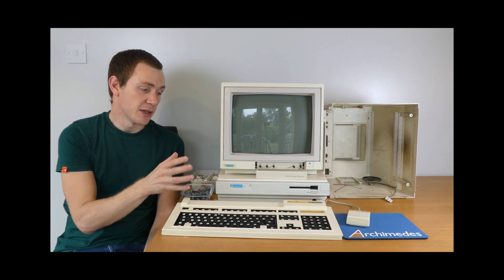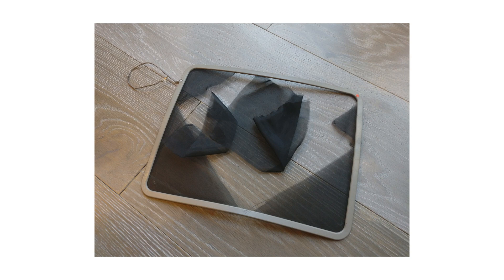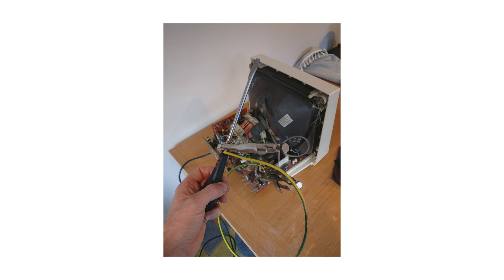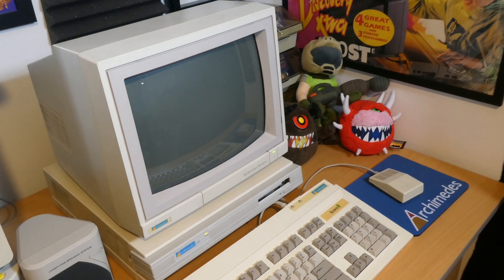That brings me quite neatly onto the monitor. If you watched my update video a couple of weeks ago you'll be familiar with this — the Acorn AKF11, which is the correct monitor for this system. It was also sold under the Commodore brand as the 1081, and also as a Philips CM8833. This monitor was listed as spares or repair on eBay, described as having a couple of faults. The main one being that it turned off after a couple of minutes, which in my own testing I couldn't reproduce — the monitor just seemed to work perfectly fine. I was really happy that I got a real bargain with this monitor, especially considering the power fault didn't crop up at all.